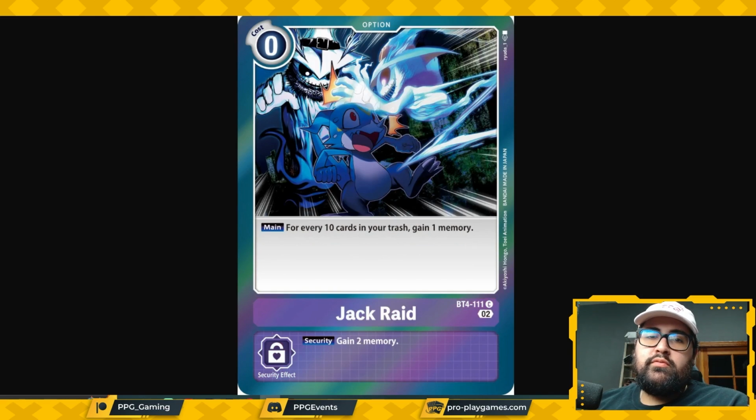Then we're going to my number 8, the boy Jack Raid. Very underlooked, very strong card since set 1, guys. Security effect, we got it. It's busted, gain 2 memory, and then the main effect, for every 10 cards in trash, gain a memory. This card is still generally played in Lilith, in Beel, in various decks. This card is very powerful, will catch people by surprise, just like Hammer Spark and Ice Wall did in security. So it is my number 8 pick. We finally get a foil version, so the rarity upgrade is very much needed.